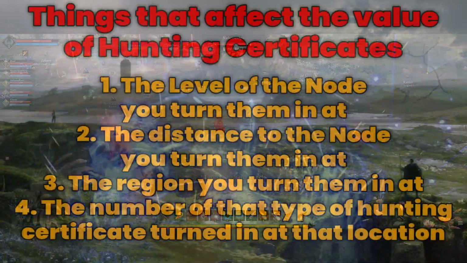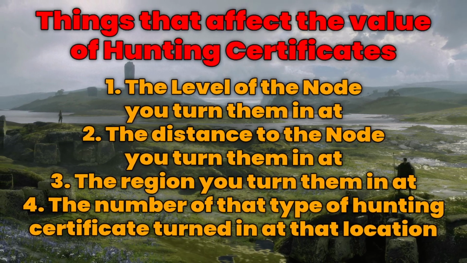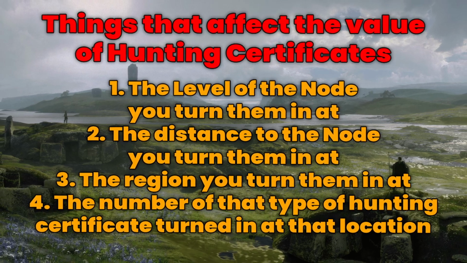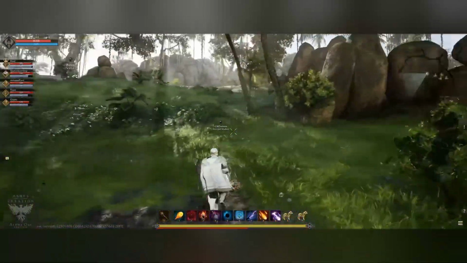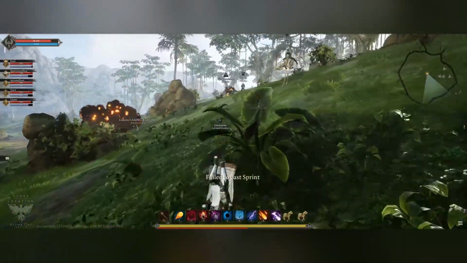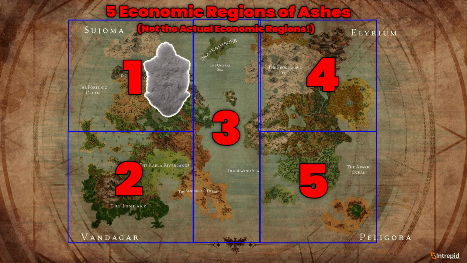The value of these certificates varies based on the level of the node you turn them in at, the distance to the node you turn them in at, the region you turn them in at, and the number of that type of certificate that are being turned in at that node. Steven has mentioned that players can increase the return of the hunting certificates by maximizing these 4 factors. So the theoretical maximum value of these certificates is to turn them in at a stage 6 node in the furthest economic region from where they were gathered, and at a node where little to none of those certificates are being turned in, as shown in this example.